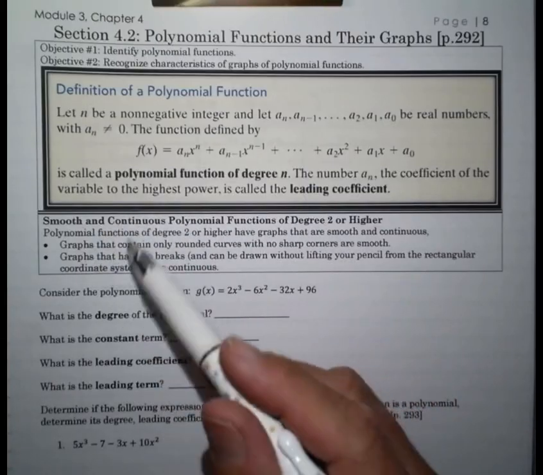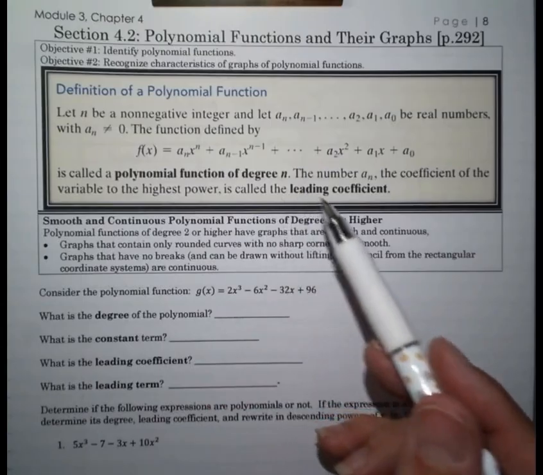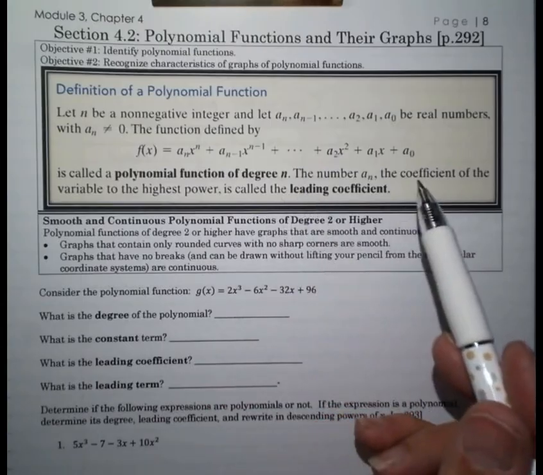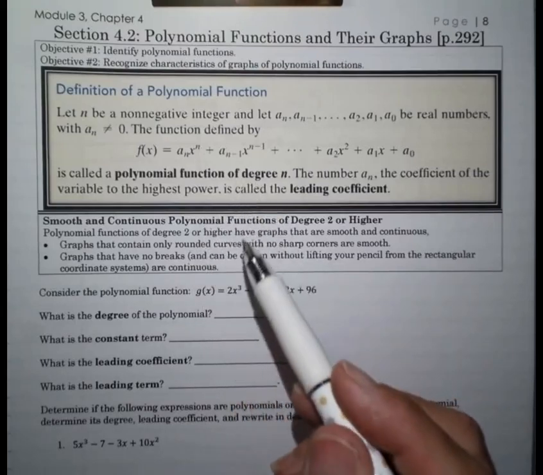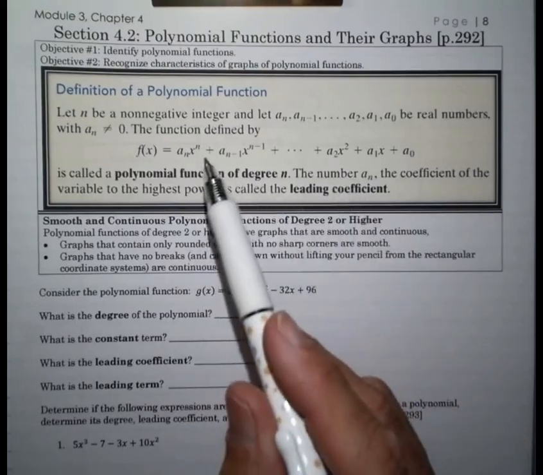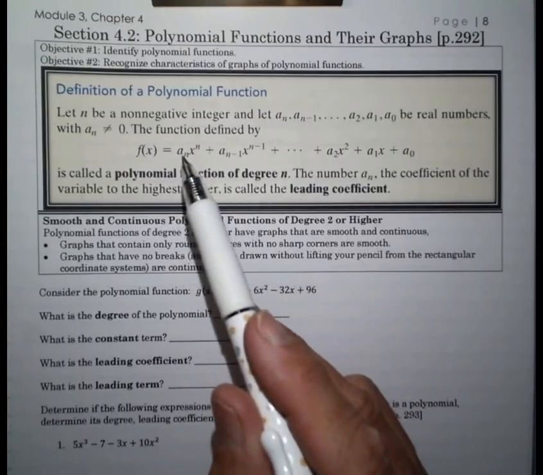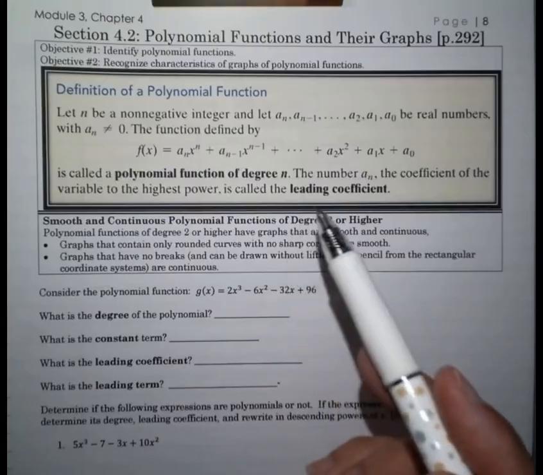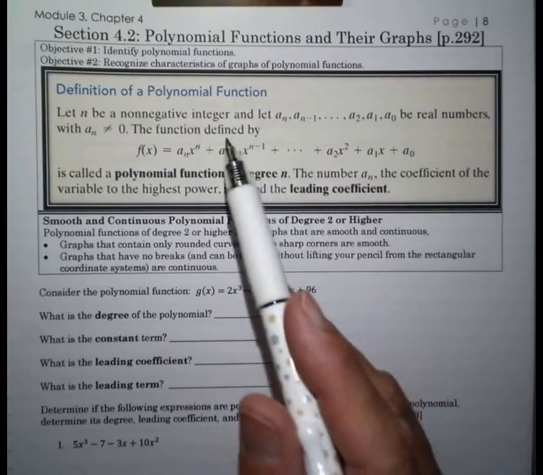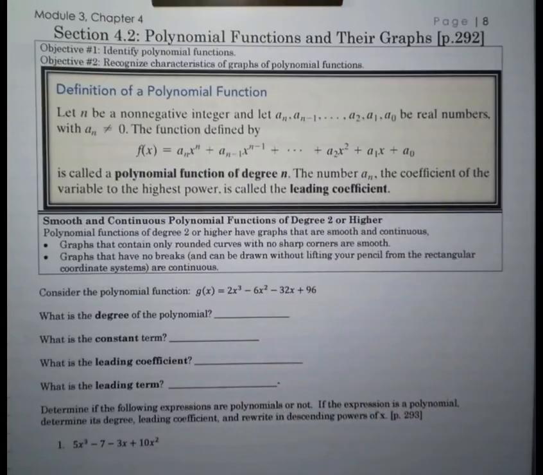Well, it's a smooth, continuous line that you would draw without lifting your pen or pencil from the paper. That would be kind of how we look at it. It has curves, it has turns, and depending on this exponent and this leading coefficient, we can tell a lot about it without even graphing it. We can tell how many turns it's going to make from certain things like the factors of it. So we've got a lot of work to do with these polynomial functions.